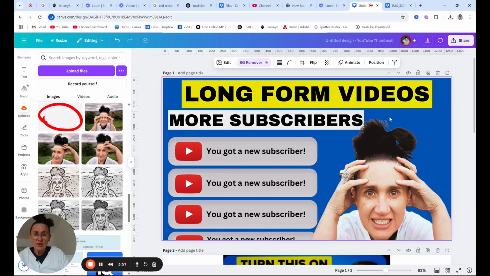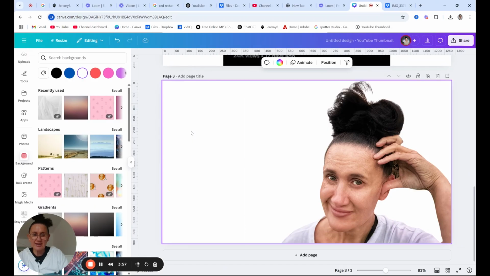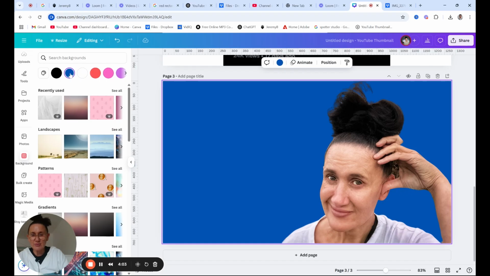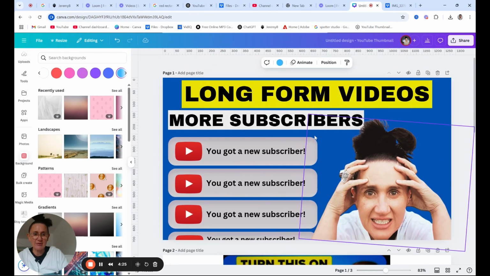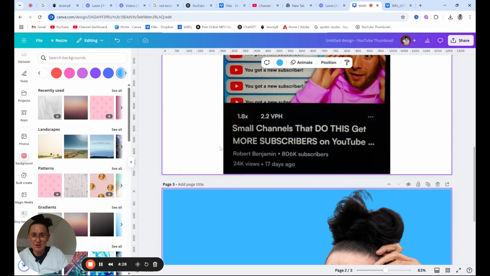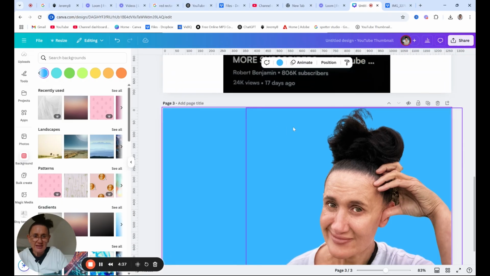So the next thing is that we're going to bring in that background there. So we just hit background. I'm going to click on this particular page, and the blue's already there, but let's say we wanted a different color, because you can't see how I got that blue. So let's start with that blue, and I'm going to change that blue. I want it to be a little bit more like what Robert has got. So the way that we do that is we click on the color, and I am looking to edit that.